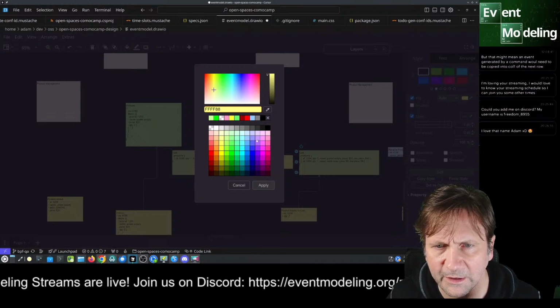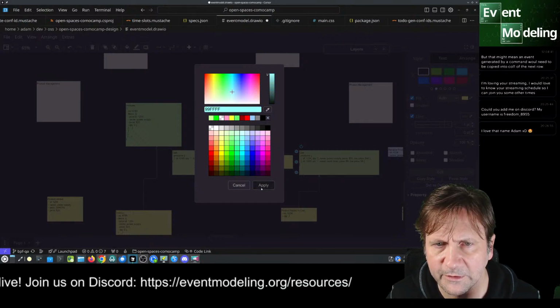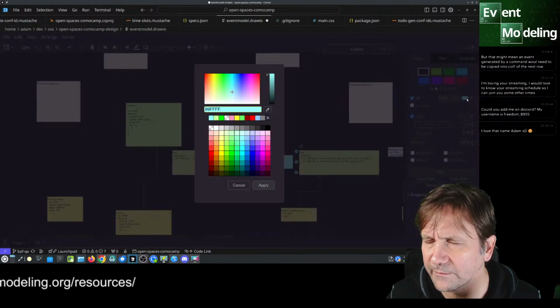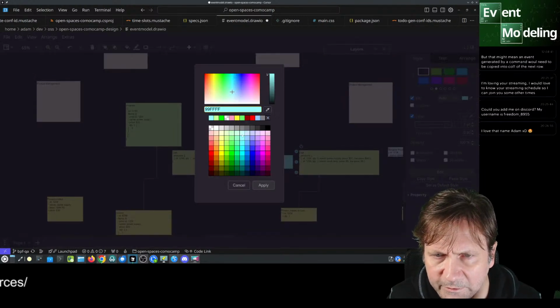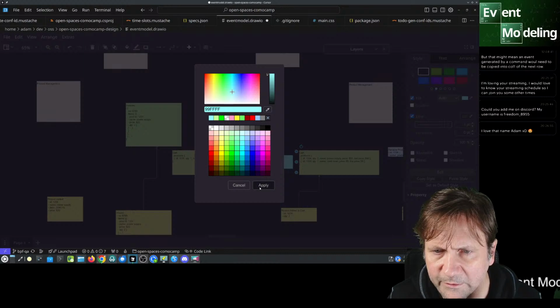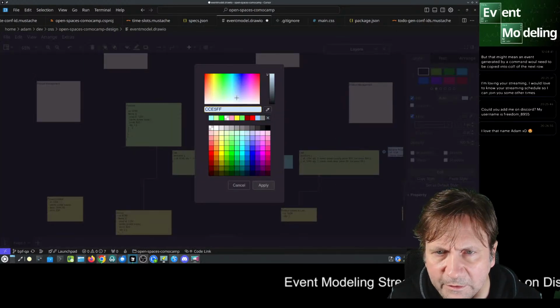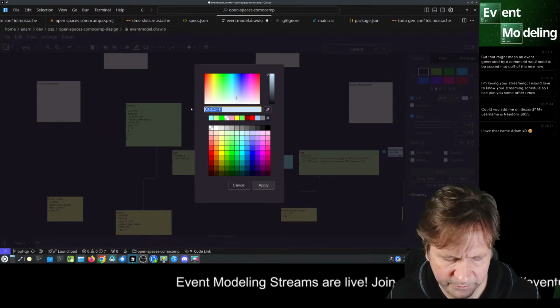So we have our light blue, I believe it's this one. Nope. We have this one. What color is this? Yeah, well, we'll try this one.